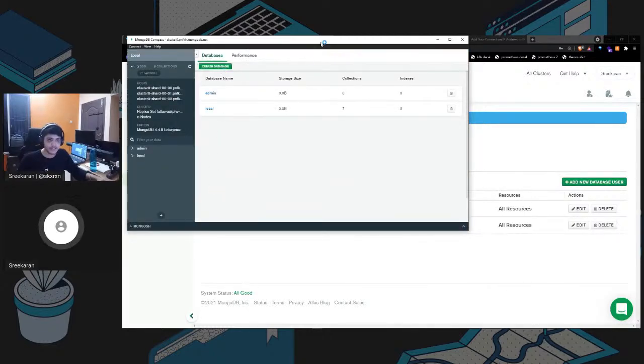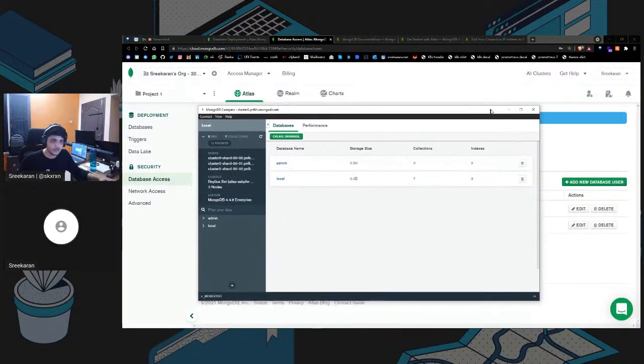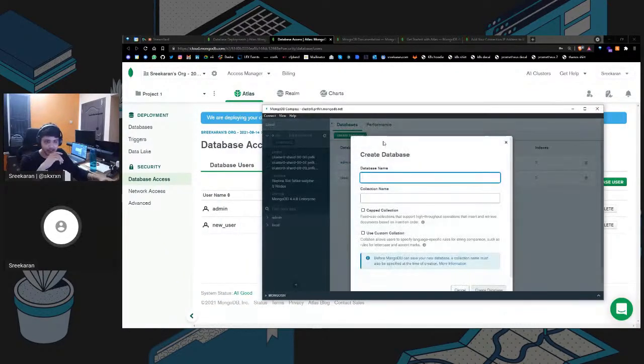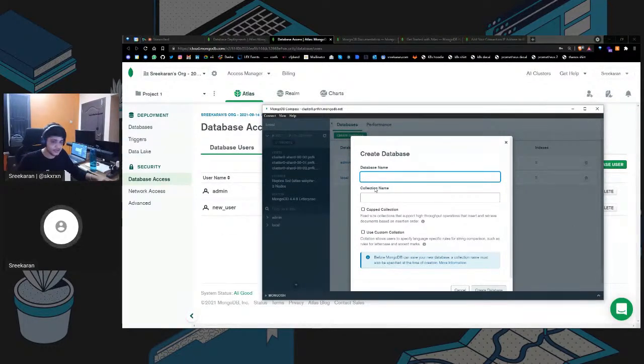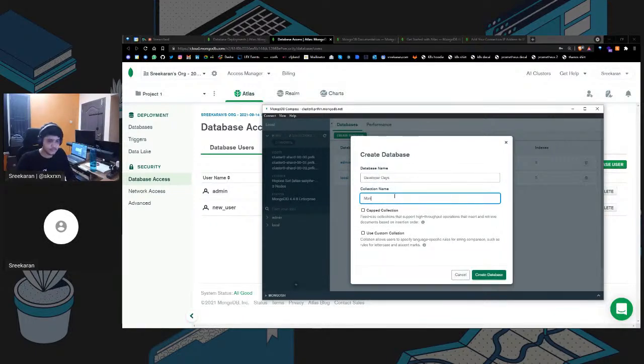Okay, now that we've connected to the cluster itself through the GUI, we can go ahead and create our first database. As far as what a collection is, for those that are not familiar with MongoDB, I had one slide in the presentation that mentioned this, but a collection is basically MongoDB's version of a table. That's what it's called. Database name, let's say developer is. Actually, you know what? I'm going to call it Karthike OP.